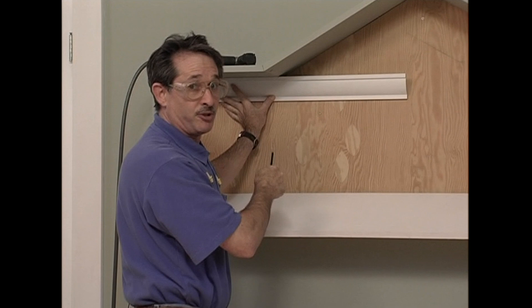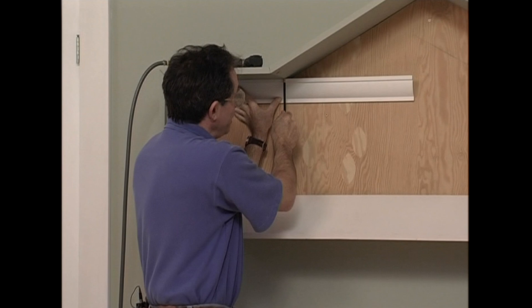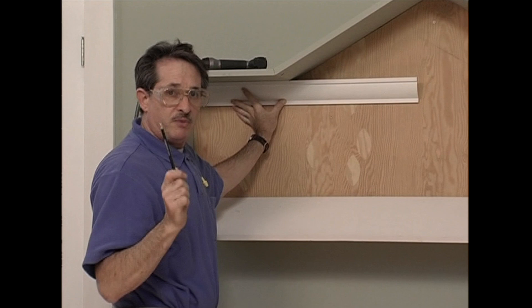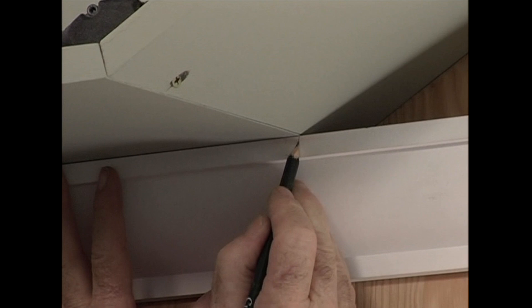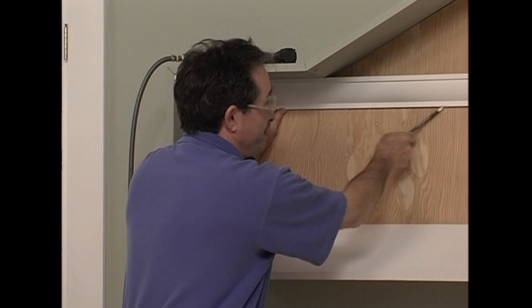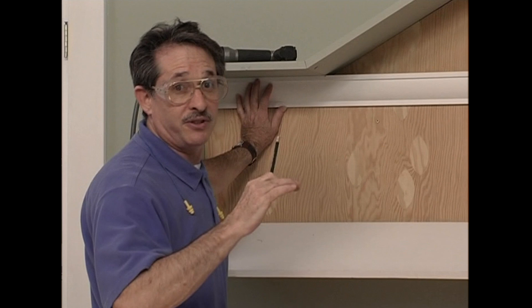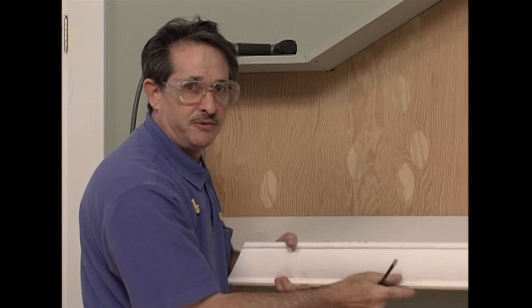Well, here's the second exception: a sloped ceiling. First, notice that this is an outside corner here, not an inside corner. The short point of the miter and bevel will be right here and the long point is going to be out here, so it's an outside corner. We always measure outside corners to the short point. And this is really cool — measurement marks are made on the top of the molding for sloped ceilings rather than the bottom, where they're made for flat ceilings. Whenever you install crown on a cathedral ceiling or up any rake like a barge rafter, you always cut the molding in your saw right side up. You don't turn it upside down.